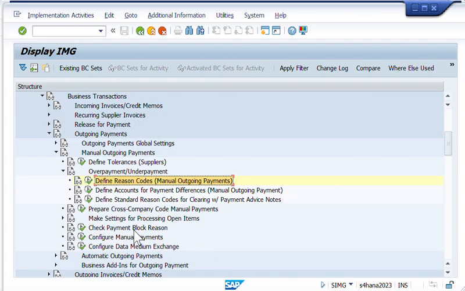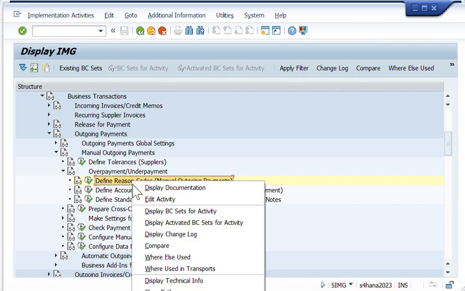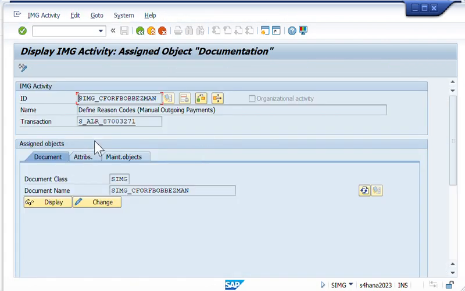We don't have a T code for this, but we can have a much longer T code. You can use this one, display technical info, and you have a long T code here. You may also highlight and copy it, and paste it to your Word or Excel. So we'll have a T code.